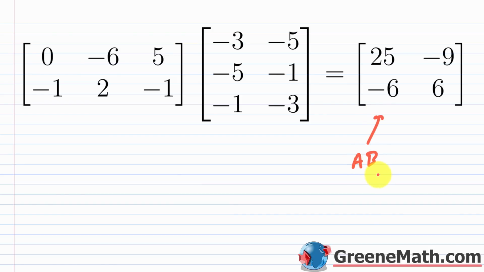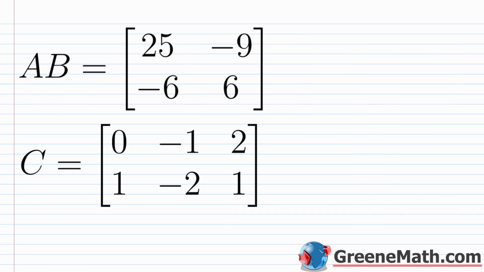Now remember, we're not done because we have to multiply this by C. So coming down here, again, we calculated this earlier, but just for reference, this right here is a 2 by 2, and this right here is a 2 by 3. But always do this before you do any operations. You want to go all the way through to make sure that you're not wasting your time. So I already know this is possible because we checked it earlier.